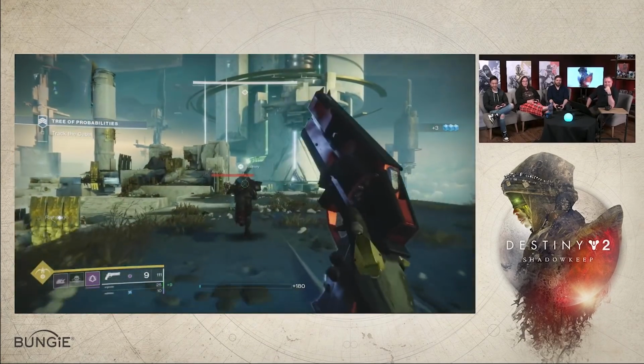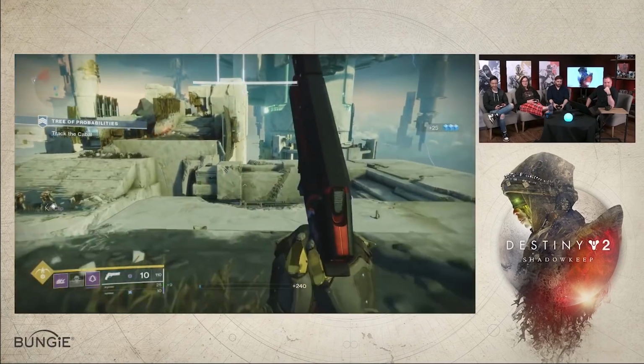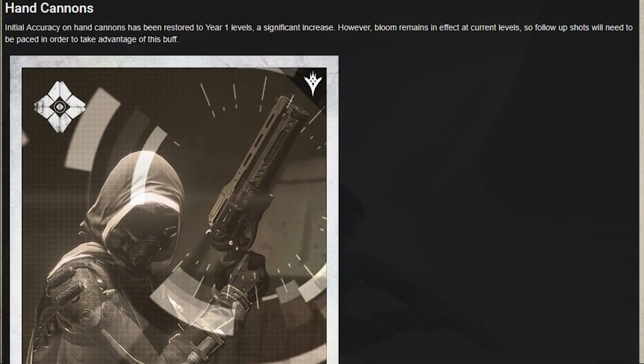You see, back then, in Destiny 1, we had hand cannons that had an immense amount of bloom and terrible initial accuracy. Bungie's way of fixing this was actually in an update, and I can't even remember, I think it was hotfix 2.5 something, but essentially, initial accuracy on hand cannons was restored to year 1 levels. However, bloom remained in effect at current levels, so that follow-up shots would need to be paced in order to take advantage of this buff.